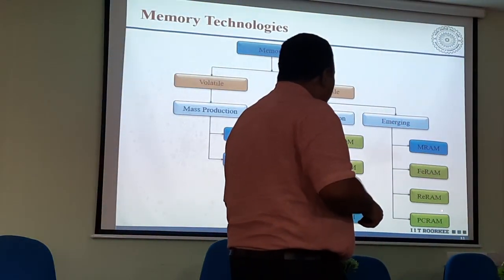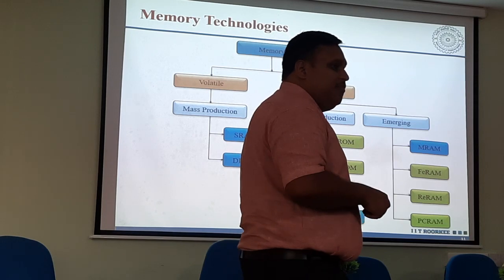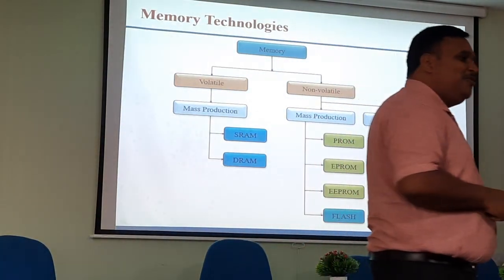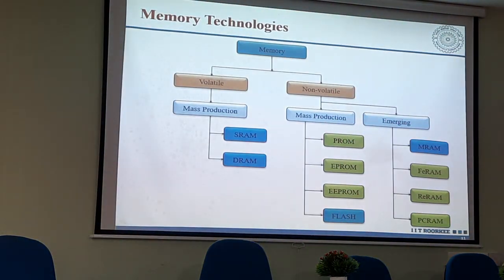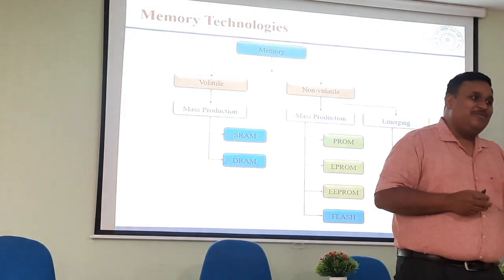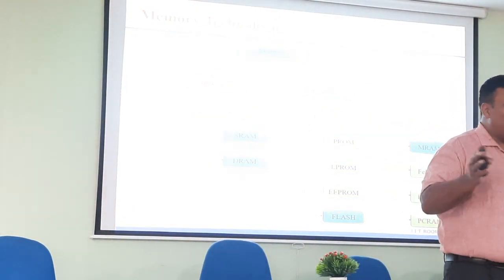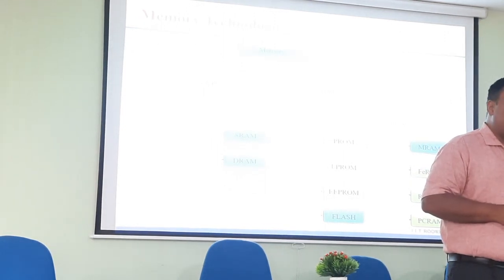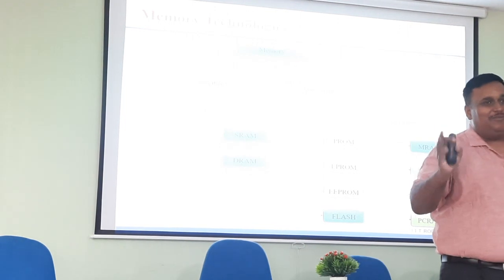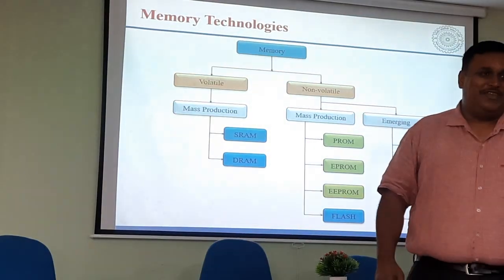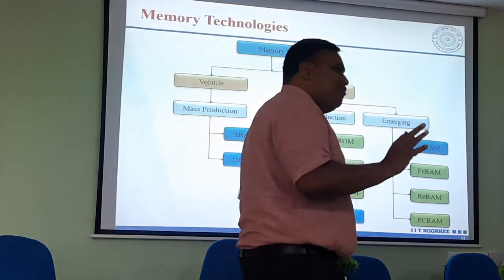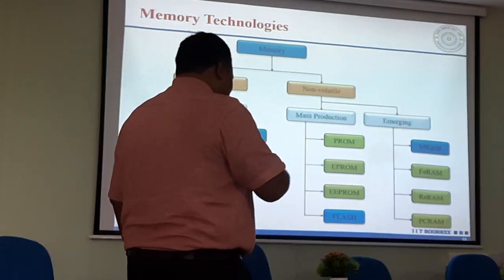Then you have ferroelectric RAM, ReRAMs, PCRAMs, and there was one talk which I was just attending where a person said that you name the alphabet and based on that you'll have a RAM. OxRAM, MRAM, CRAM, whatever letter you name, you will find some kind of memory based on that. So memories are seeing so many changes as of now.